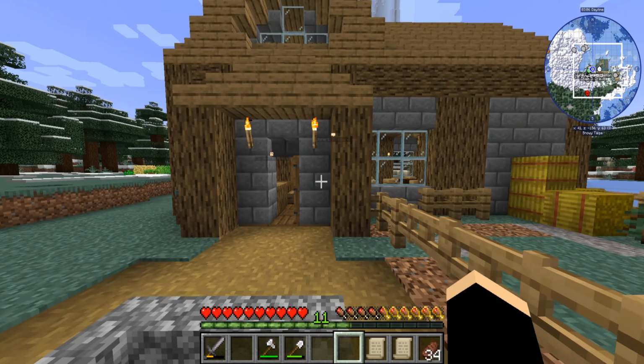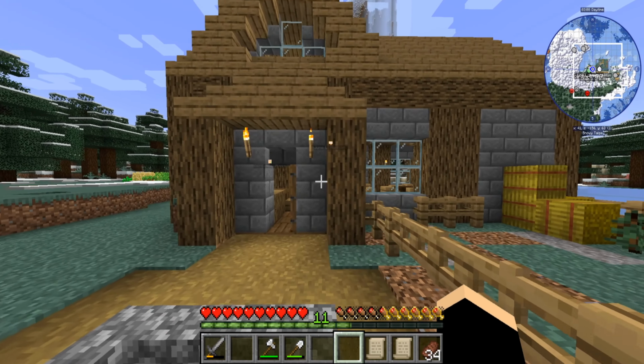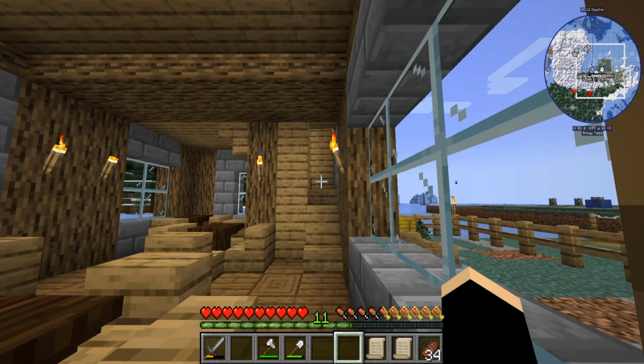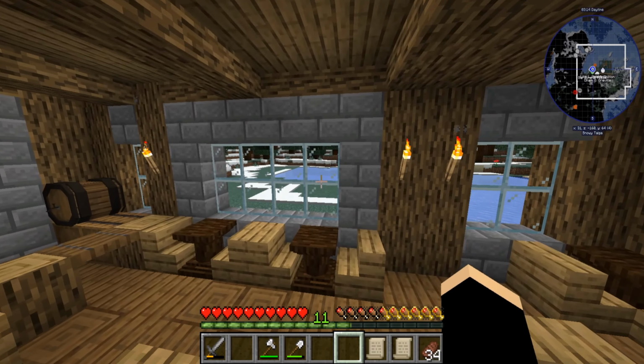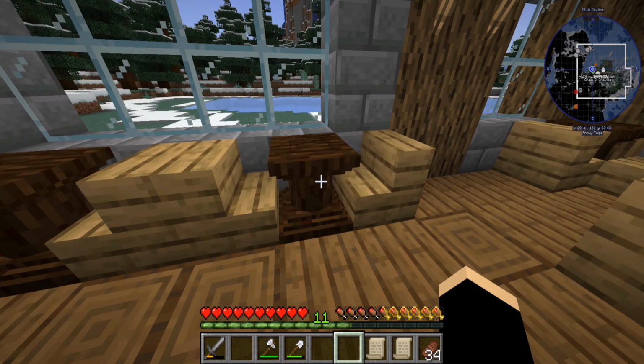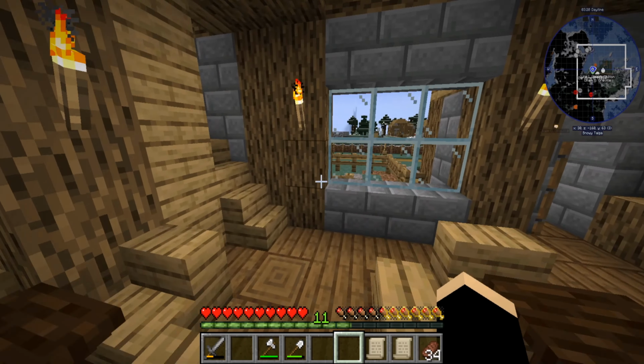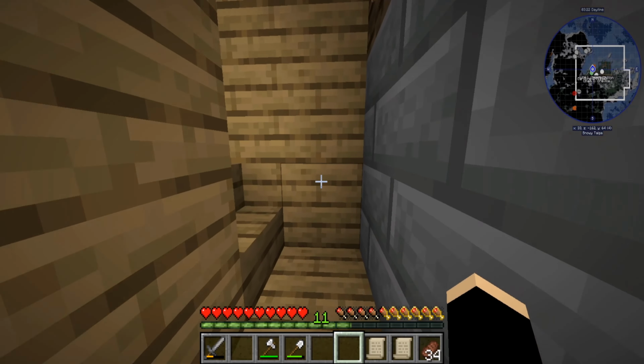Well, here is our little tavern, guys and girls. Colonial style tavern level 1. And I think it's quite a nice little build. I do like the way they've used these here for tables instead of the standard fence gates.